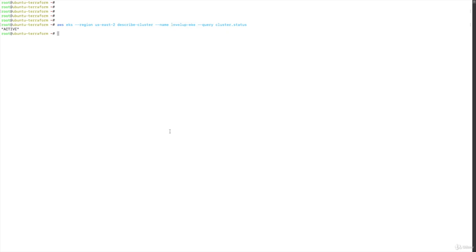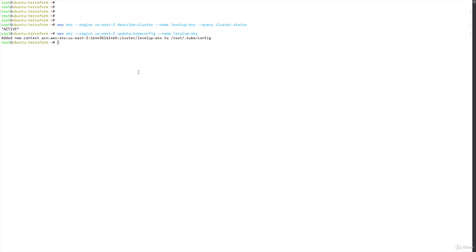Now we need to update the EKS cluster inside the kube config. So we will execute the command aws eks --region, providing the region which is us-east-2, then the update-kubeconfig command with --name and the name of your cluster. In my case, this is the name of my cluster. Hit enter and this will update the configuration of your cluster into the kube config file on your machine. You can see here I'm getting a message: arn aws eks us-east-2 164435 cluster syntax is added.